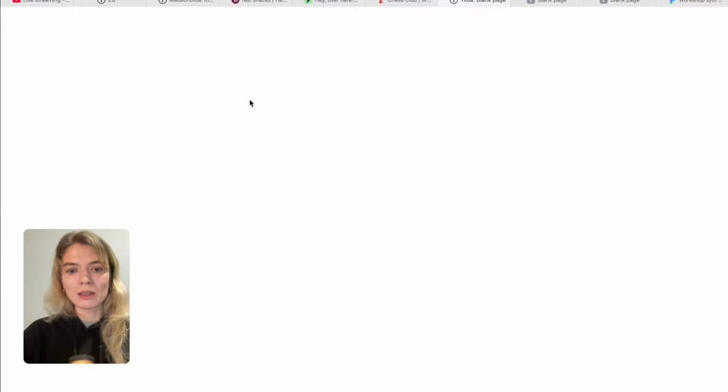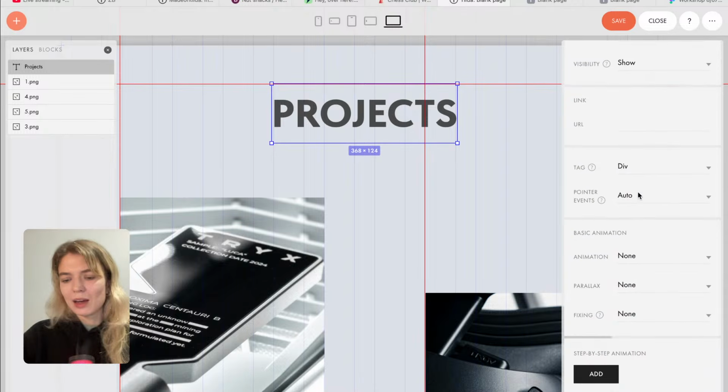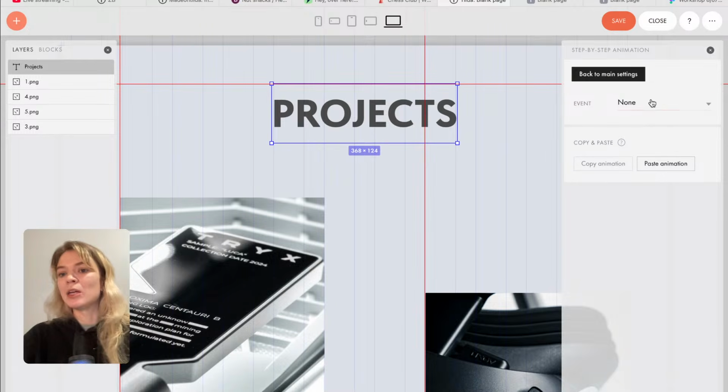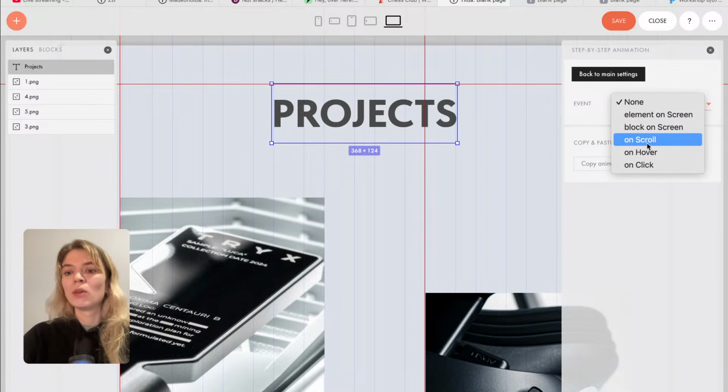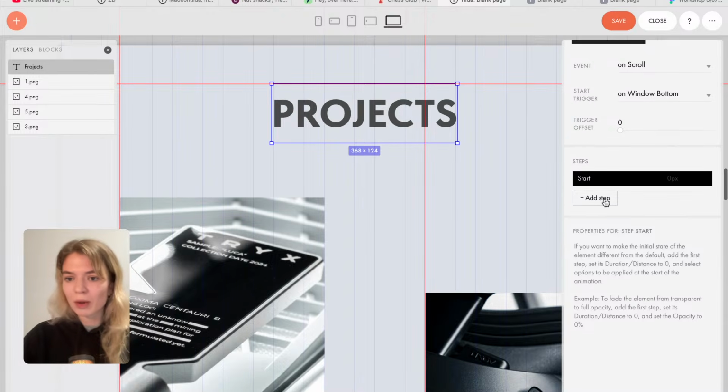First of all, let's fix our projects heading and make this a bit more cohesive. Let's pick our text element and go to step-by-step animation. I will select event on scroll, so the animation will be playing when we are scrolling.